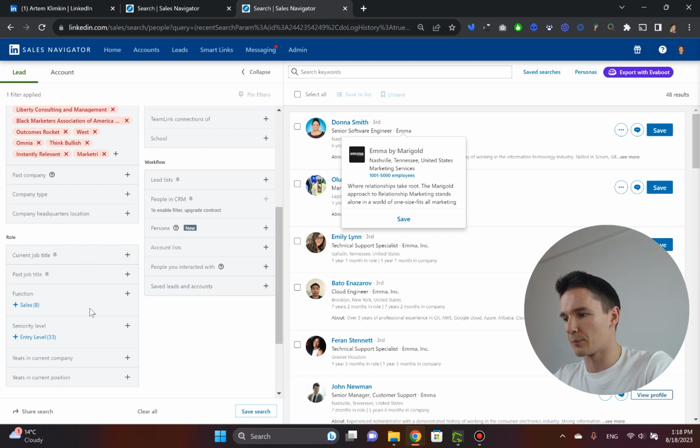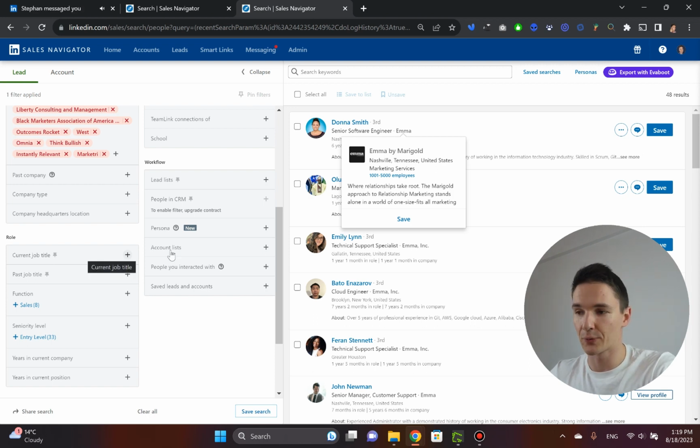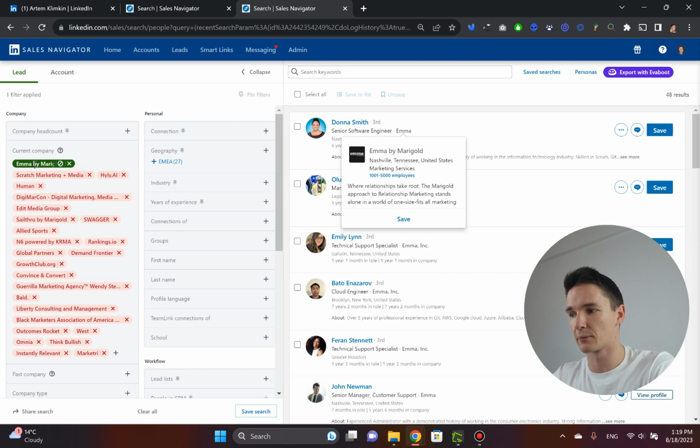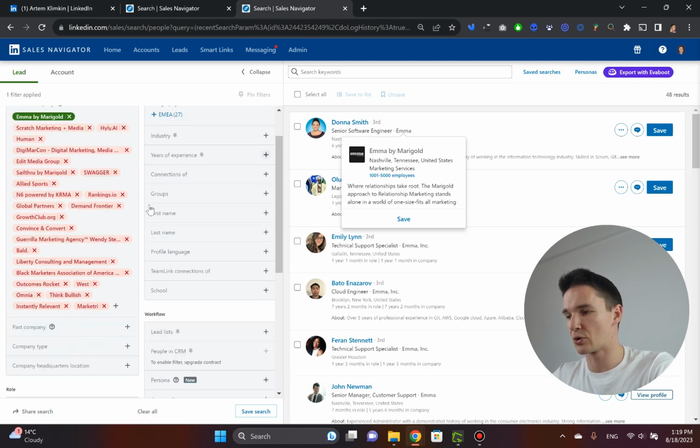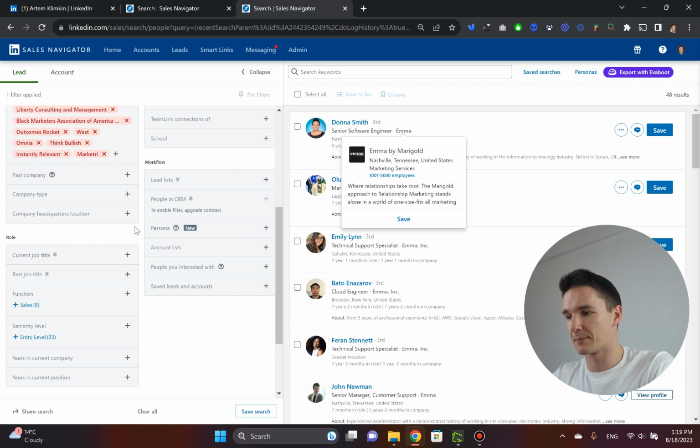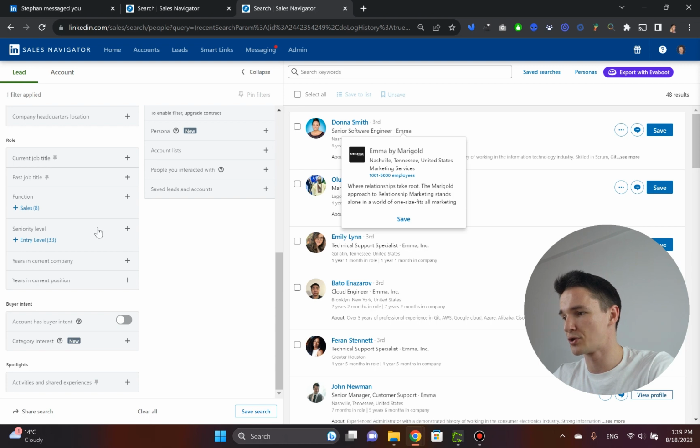But okay, I will not be able to show this now, but the idea is that if you pick the current job title here, LinkedIn is going to show you these people, even if they work in a different company, as long as they have the selected job title. LinkedIn will show you that, and it will show you the different company. So it automatically becomes absolutely useless, because you obviously want to have the decision maker from this company. So you want LinkedIn to only show you the people from this company with a specific job function. And to do this, you need to go to the seniority level and click here.